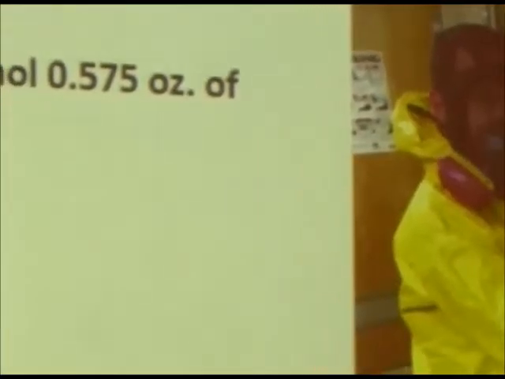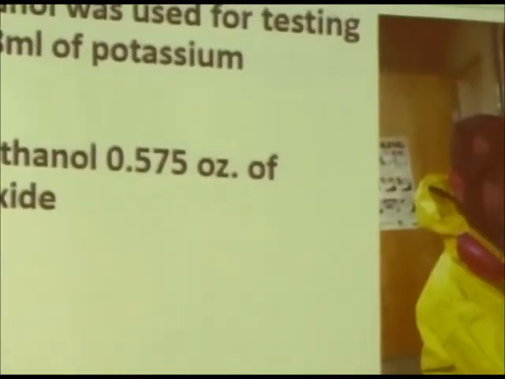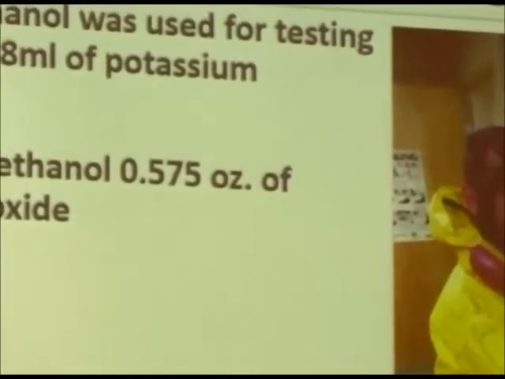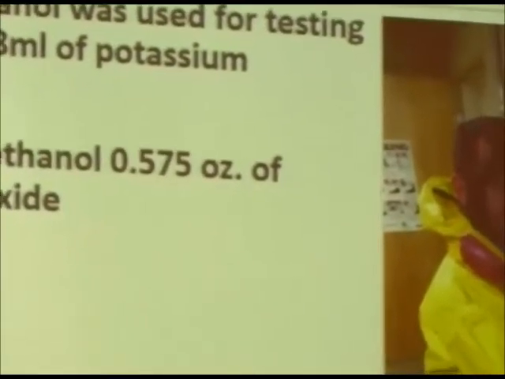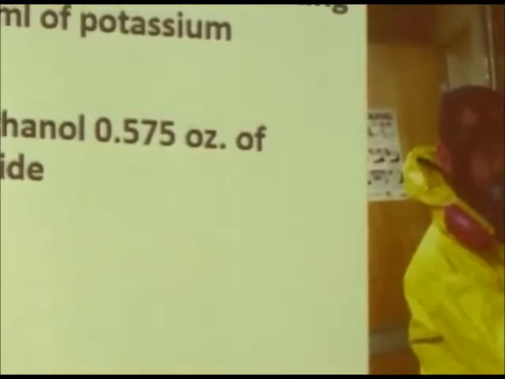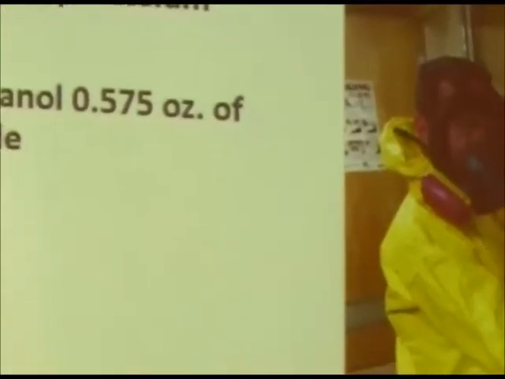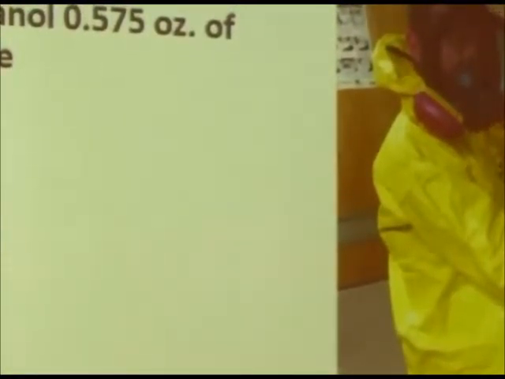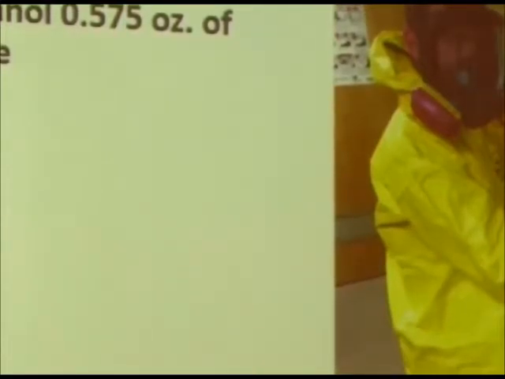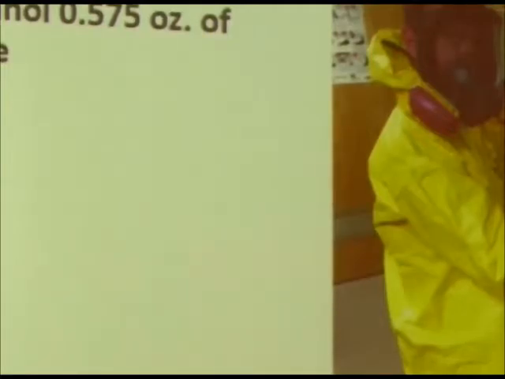To fill with the methanol, I used a pipette to fill the beaker with 100 milliliters of methanol. We then also placed a magnetic stirrer in there, which would later be used to mix the potassium hydroxide into the methanol. I'll cover that a little bit later on. We had 8 milliliters of potassium hydroxide, and those conversions to English units are 0.026 gallons for the methanol, as well as 0.575 ounces for the potassium hydroxide.